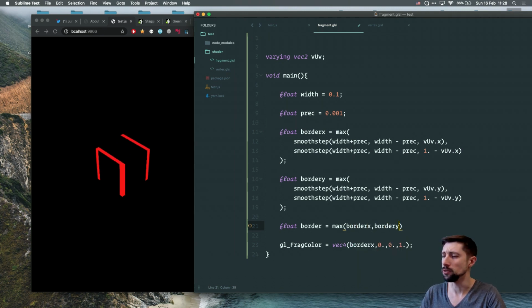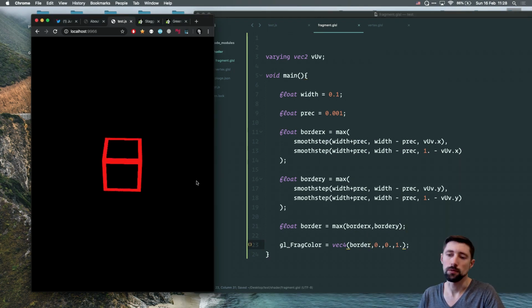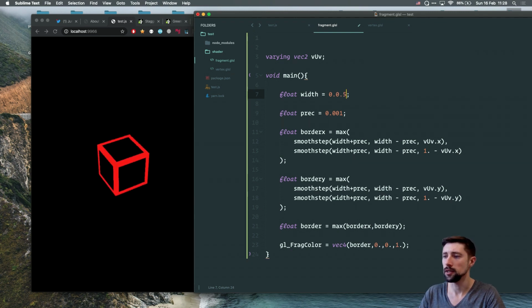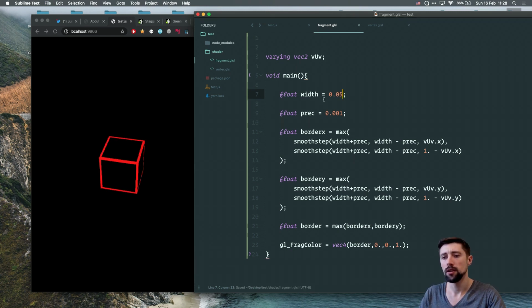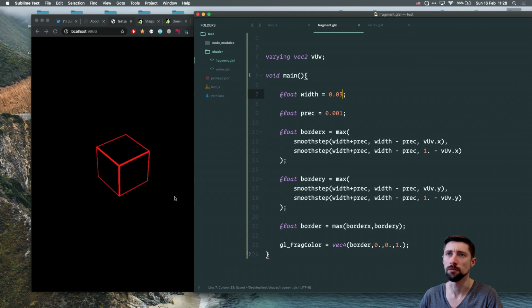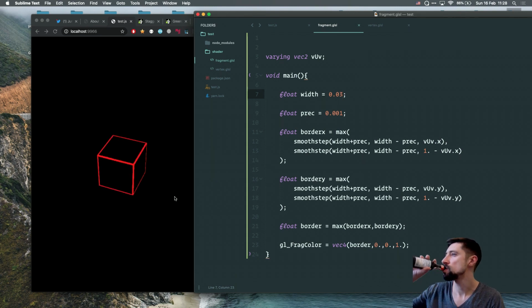Maybe there is a simpler way to do that. I don't know. This one works good enough. So maybe I should make the border a bit less than that. As I told you in the previous stream, there are a bunch of other ways to do this same border stuff, but I happen to like this one more because it's easy. You just set up your own material, you're in control of everything, and you just change anything you like.